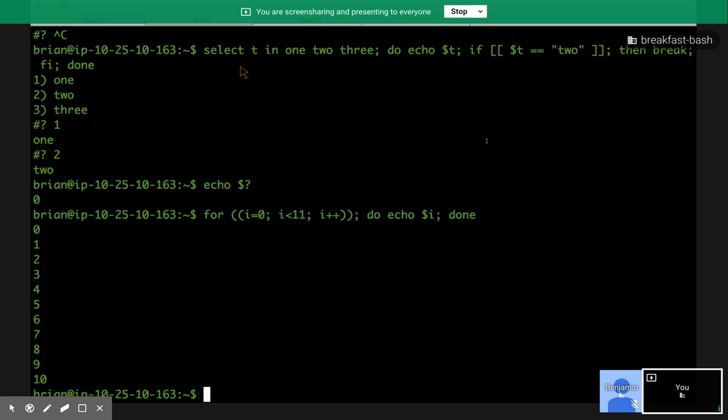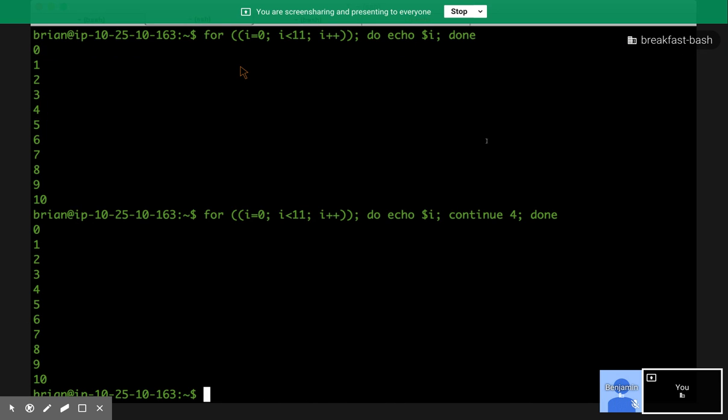All right, so this goes 1 to 11. Let's see what happens if we... I don't think this is going to work. No. So continue also takes an argument, and it basically continues in iterations afterwards in the loop. And I don't know how to give a good example of that here real quick.